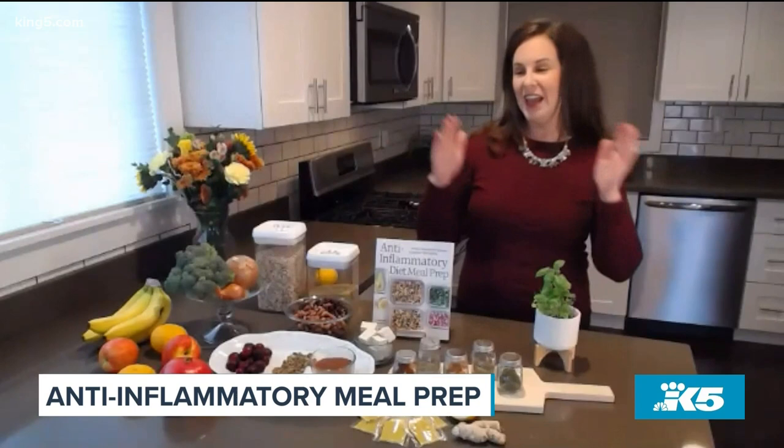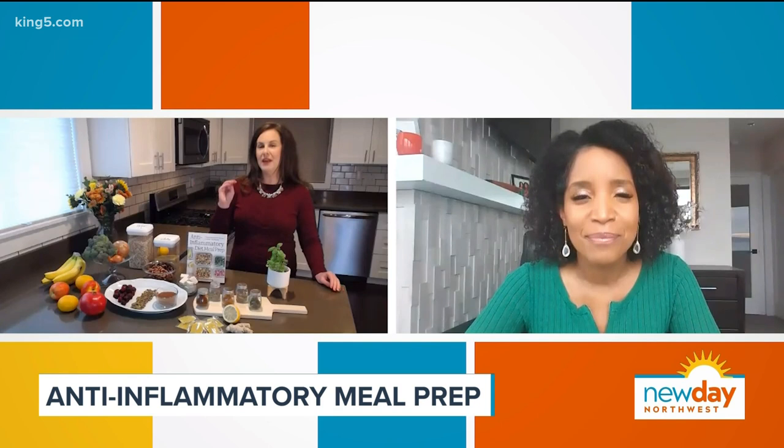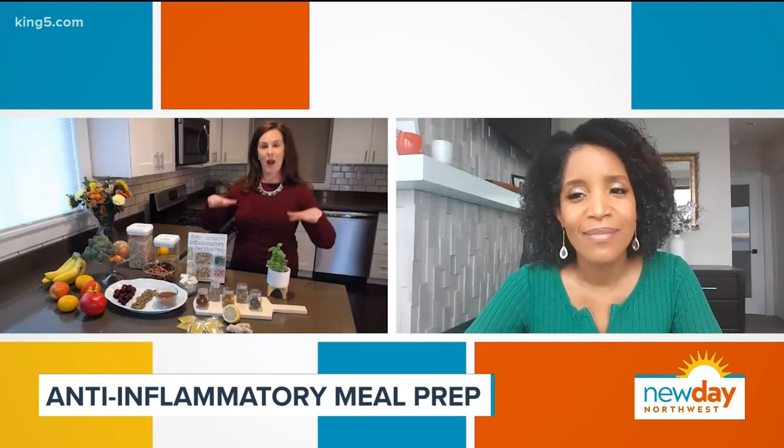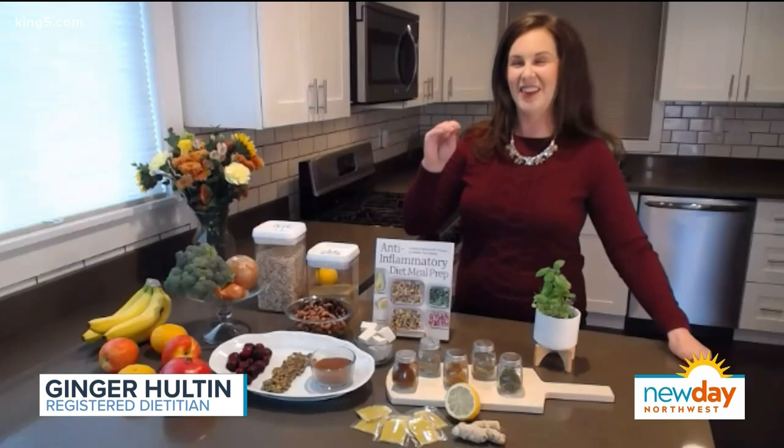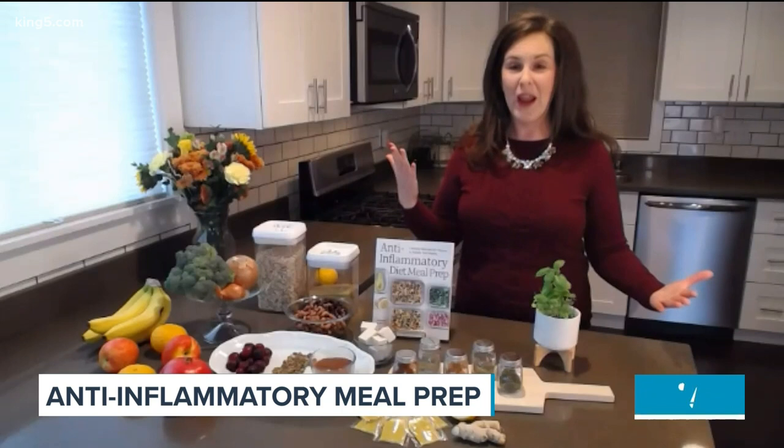When people go on a six-week plan of eating anti-inflammatory foods, what do they usually feel like? That can really range depending on how they started. A lot of people notice right away that they feel a lot less stress — they open their refrigerator and know exactly what's in there and have food that's good for them, so just that groundedness can be very helpful. When they start eating foods that calm the body and chill things out, they start to feel less pain, less fatigue, or more energy. It could happen in the first week or it could take a couple of months.